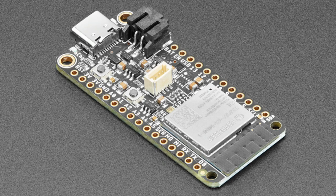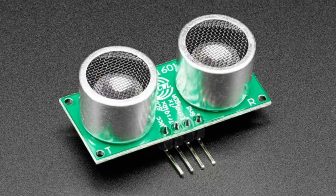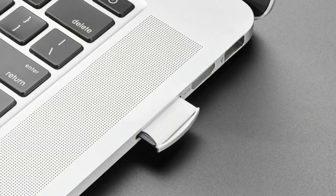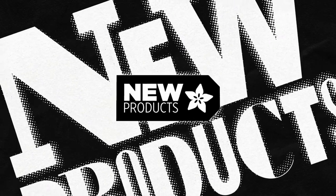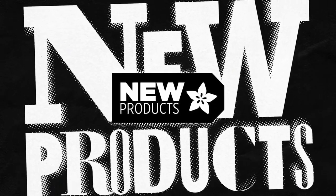So especially for people who want to use CircuitPython, I recommend this one because with CircuitPython, you can load so much code into the PSRAM that you have available on this board. And that is new products. Boom. This week. New.